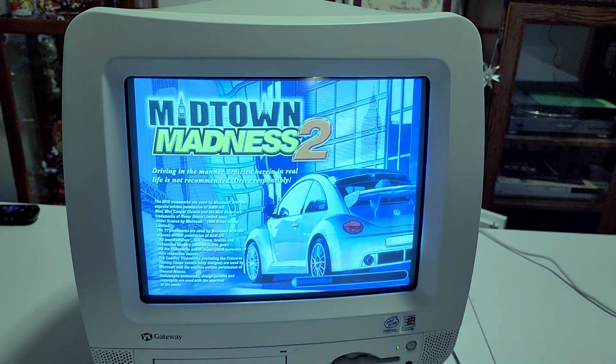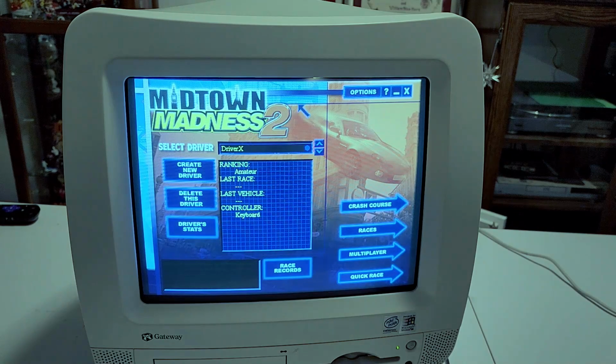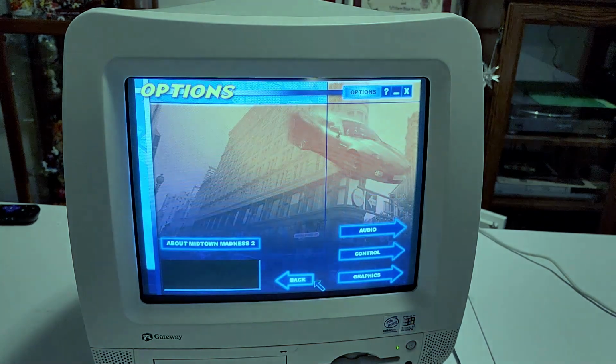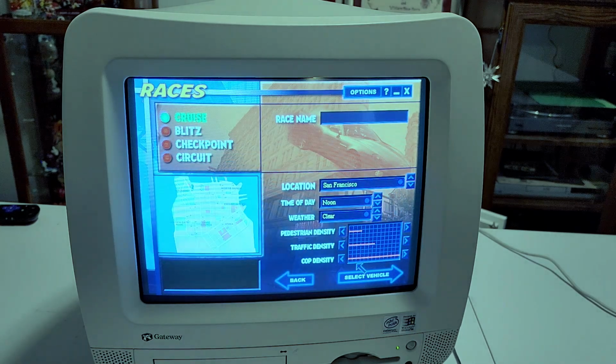So, yeah, this is probably not going to be the worst I've ever seen this game run on. Let's see what we have as far as graphics options. Okay, it is going to use the hardware. We'll do a cruise through San Francisco.